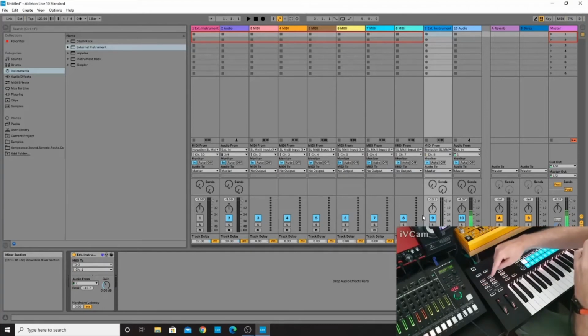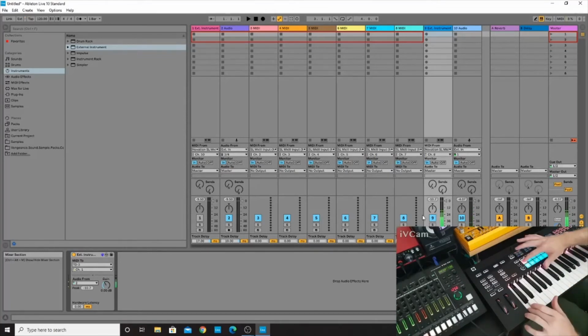Just checking the sequencer if I've got any patterns loaded for the TD3, just clearing it. No. Right, so I'm just going to program something in. Not sure what that'll sound like, but you get the gist.